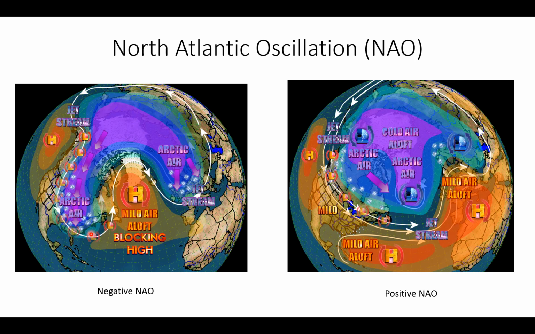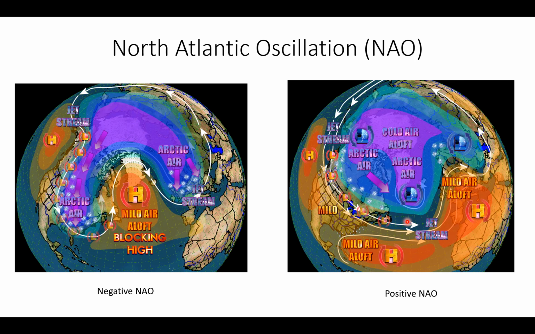In fact, if you get nor'easters to form in a negative NAO, the lows, the storms themselves, those nor'easters, they tend to hug the coast, the East Coast more of the U.S., because they're not going to run towards the high, right? They're going to go up and over this anomalously strong blocking high.